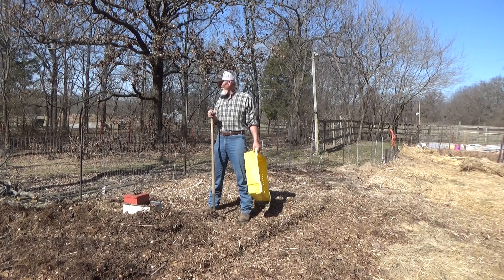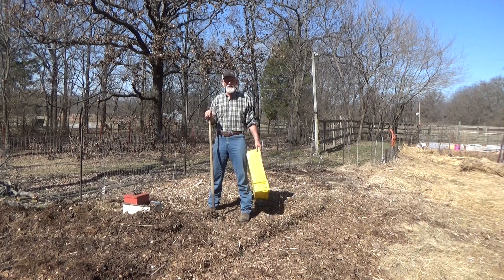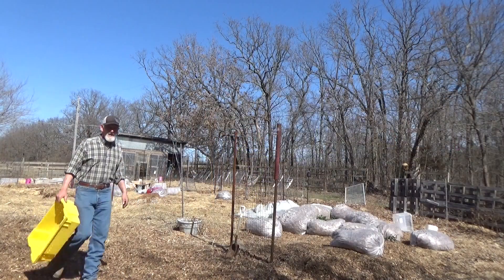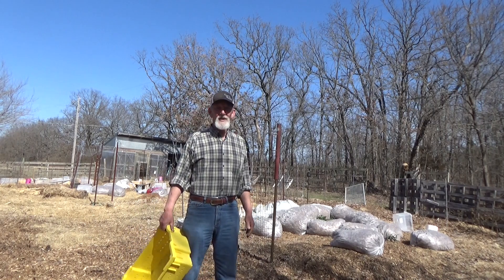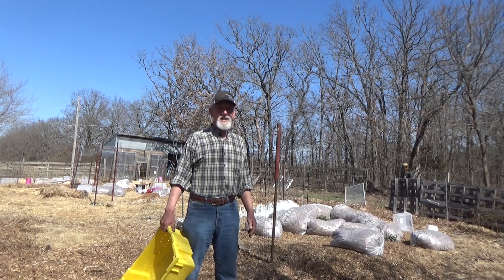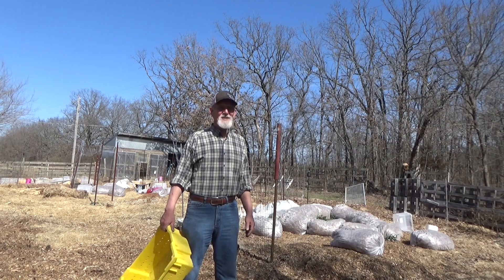So we've got all the potatoes in. We've got onions coming up, got garlic coming up — round two. Round one is up there by the greenhouse and they're doing just fine. We do have some seedlings that need to go in the garden but we're just a little early — we've got a little frost coming up this week so I've got a little time. I'm probably going to put more sweet potato slips in containers; I need room on the counter to grow some more slips. You can do this too. Until next time, remember: take care of yourself, take care of your family, and God bless you.